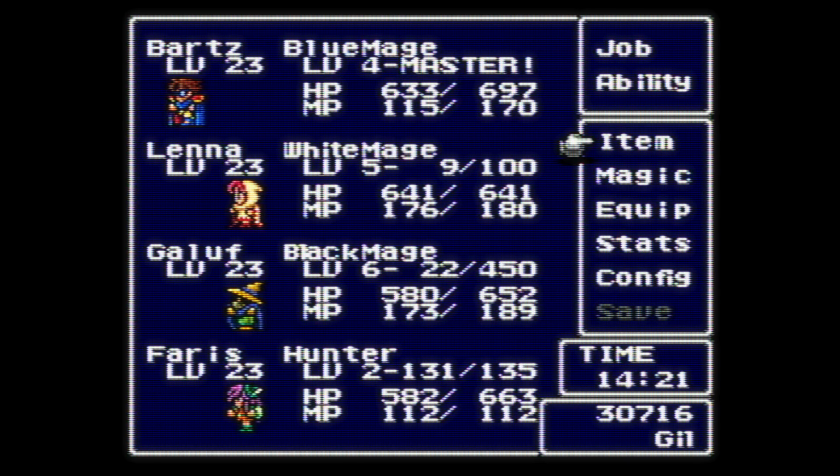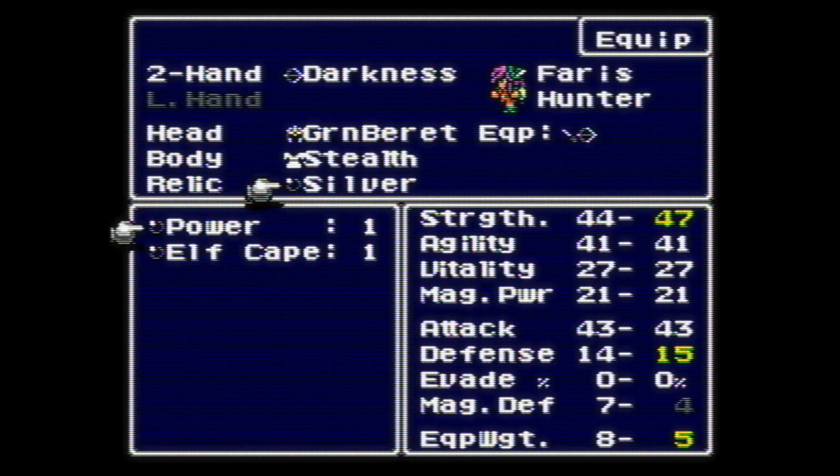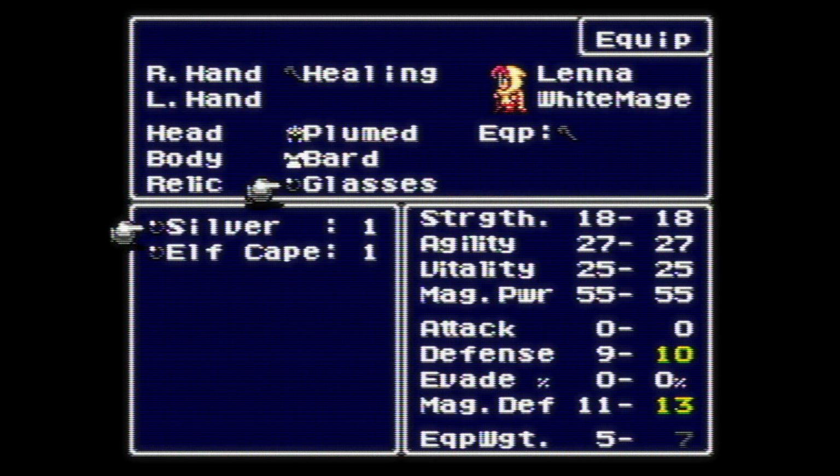Powered armlet! Basically, it increases your strength by 3. Pretty good. I'm gonna give that to Ferris. Boop. And the elf cape needs to be equipped by someone, for the love of God. Lena! No! Why are you equipping this?